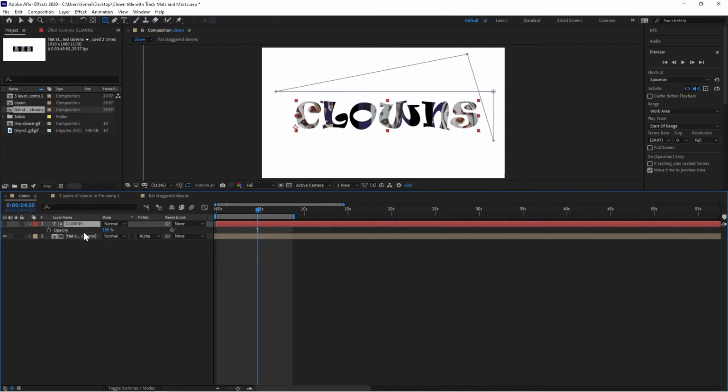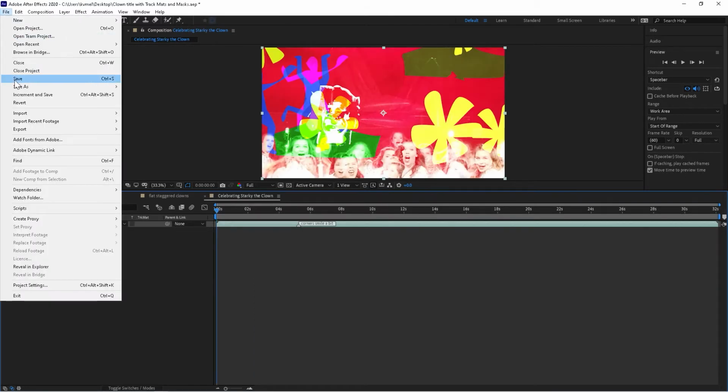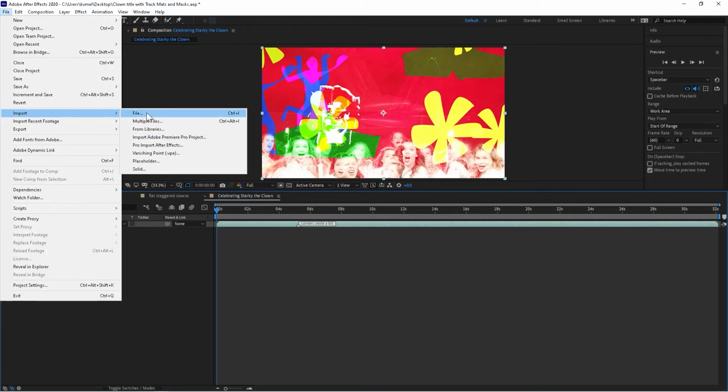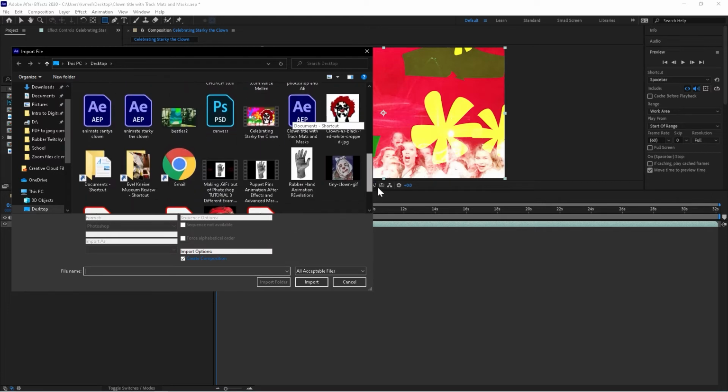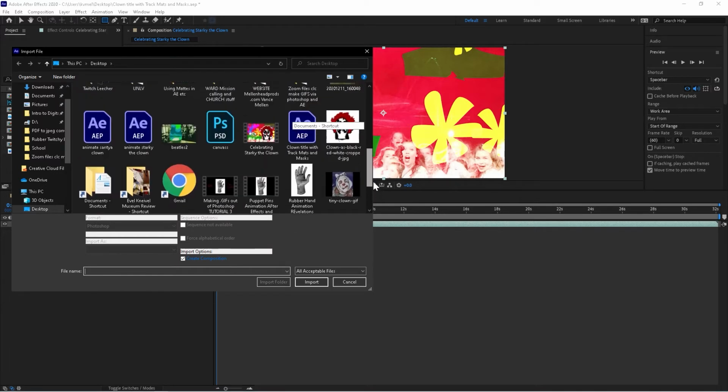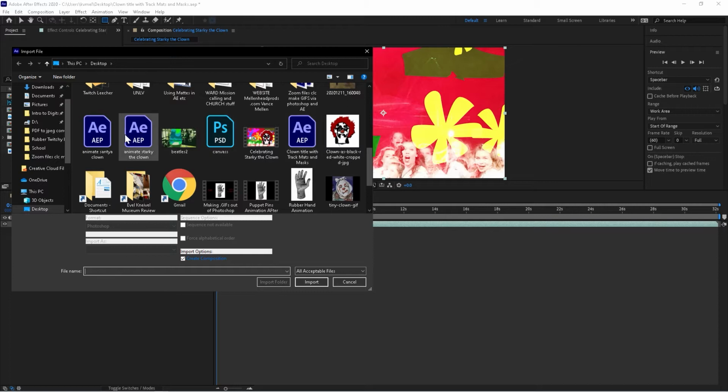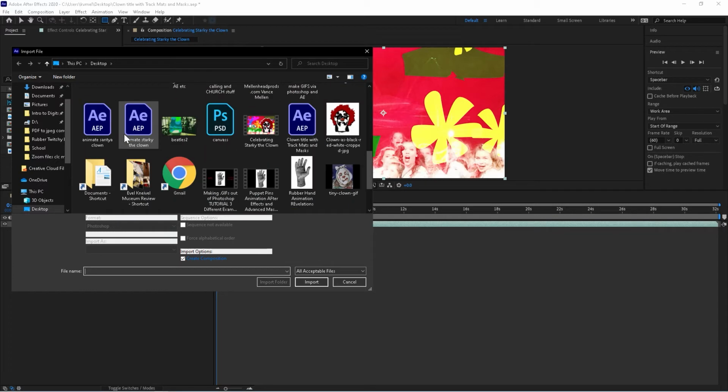So let me undo that. And I'm going to just bring something in and lay it on top of this and show you some cool things that ink modes will look like. But here, if you roll over it, it says blending modes. Okay, I'm going to bring in a file that I like, totally misspelled, called Canvas. And it's some canvas I took pictures of a long time ago. And I've always liked it because it has a lot of texture. So let's see if I can get that to blend in some cool ways.